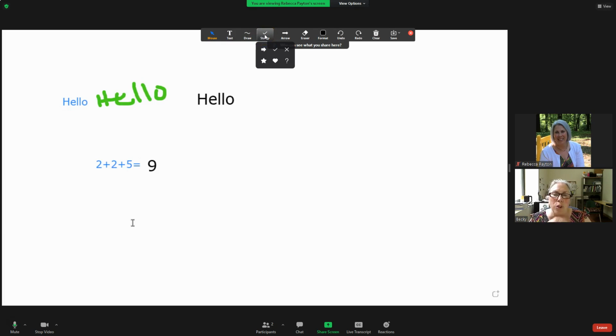I like the stamp feature. What I like about the stamp feature, I'm going to select the question mark here. You'll see you have an arrow, a check mark, an X, a star, a heart, and the question mark. Let's say that your teacher has put up the whiteboard and you didn't understand how this problem was done or how the person came up with this answer. So maybe you click the check mark beside it. And then your teacher knows, oh, Becky has a question about this problem. Maybe they're showing you a PowerPoint presentation and there's something in the PowerPoint presentation you don't understand. So you click a check mark beside the part of the presentation you don't understand.